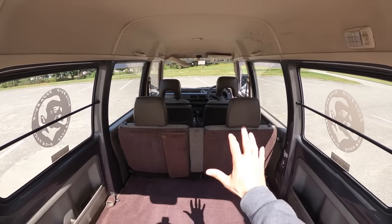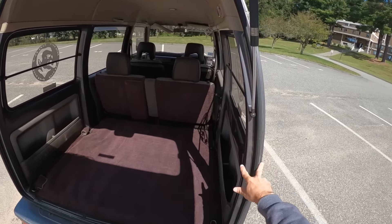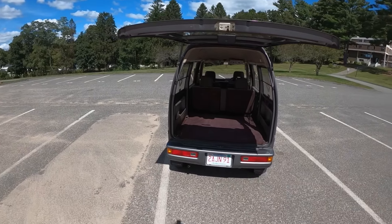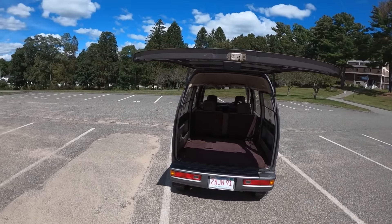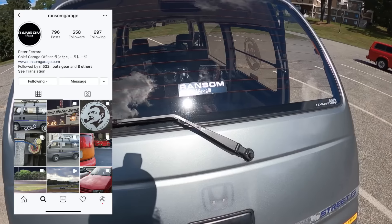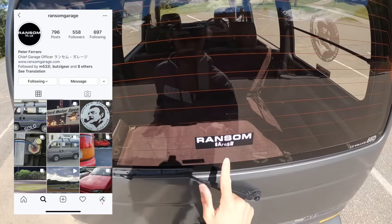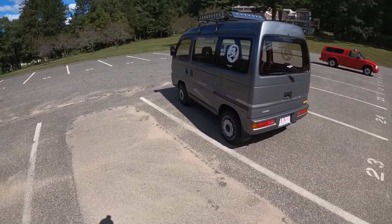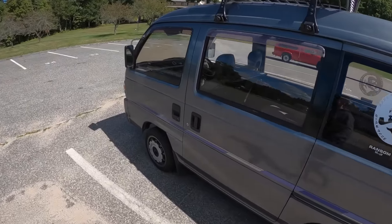Remember it's mid-engine — that's all under here. But there's so much ground clearance on this thing that it actually probably wouldn't be too bad to work on. I think you can just do oil changes without even putting it on a jack — you can just jump right under there. When you open the rear hatch it's like just a tube; the walls are very thin so you've got all this space and really no insulation. Special thanks to Ransom Garage for letting me play with this today.